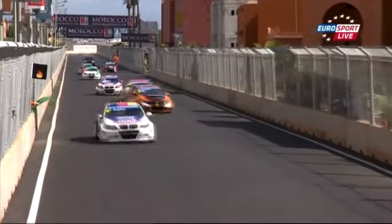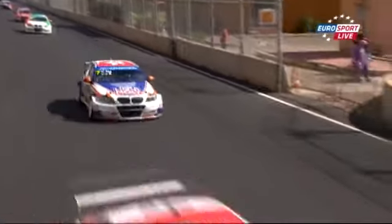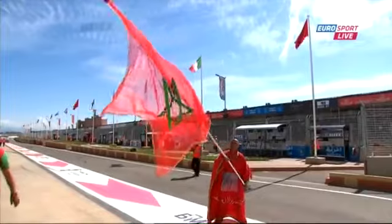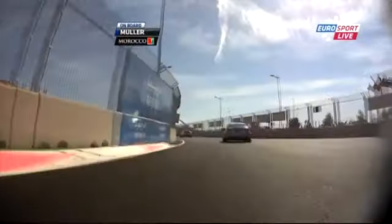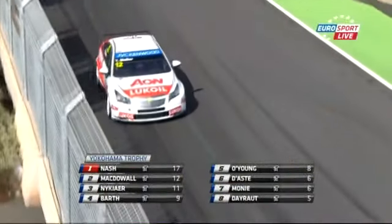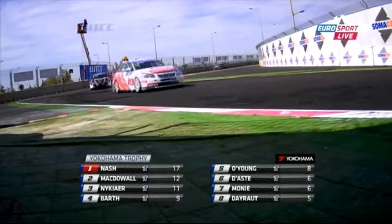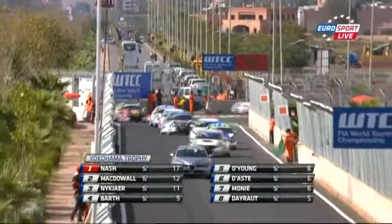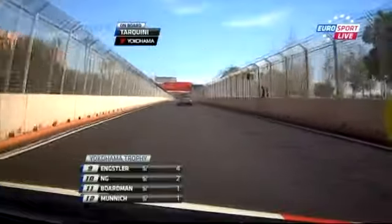Cars weaving down the straight here in Marrakech around this new area just to the southeast of the city. And the colours of the national flag on the car of Mehdi Banani and just about everybody else around this circuit. Massive interest in the local driver. James Nash leading the Yokohama Independence Trophy ahead of Alex McDowell and Michel Nukia. Freddie Bart in 4th place, despite, I talked to him after free practice, saying he still feels a bit of a tourist in his BMW.